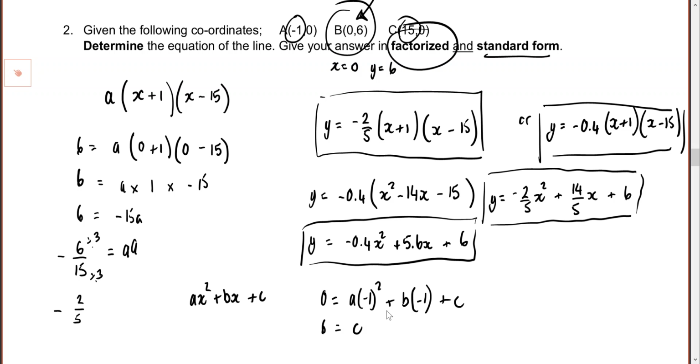So you get the c is 6 straight away, and then from 15, 0, you get 0 equals a times 15 squared plus b times 15, plus c. Well, we've already got c is 6, so you can use your simultaneous equations method, which is what you were trying to do, yeah? You see that? Which would have done the same thing as well.